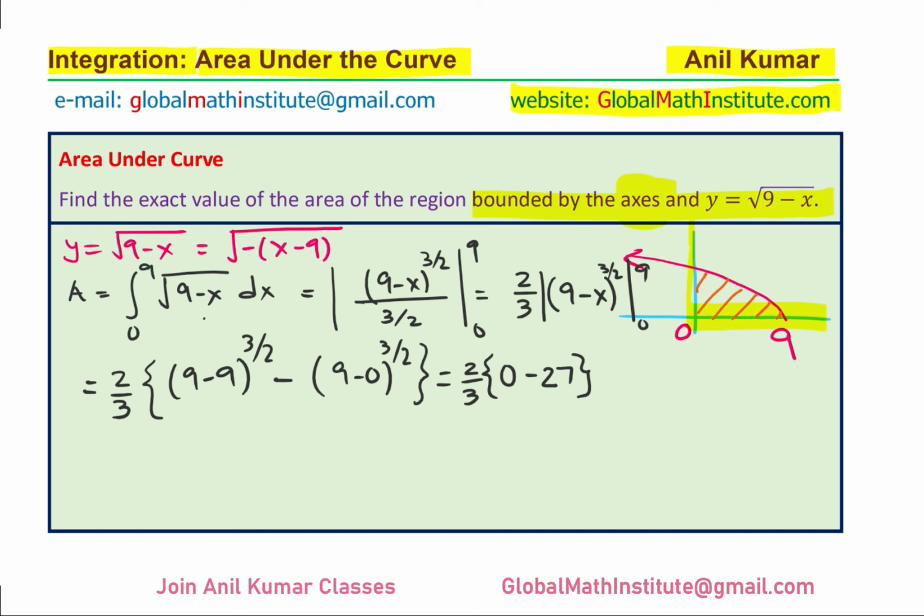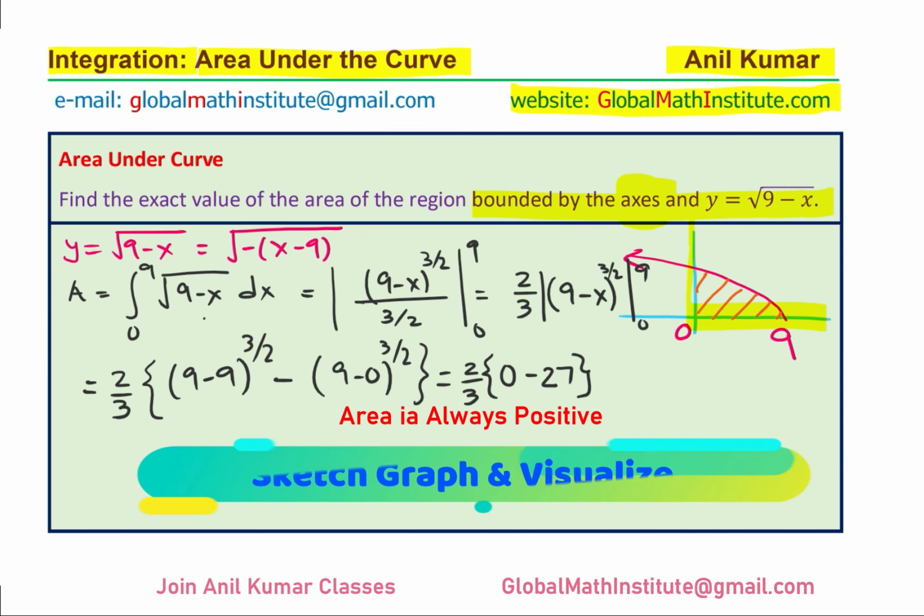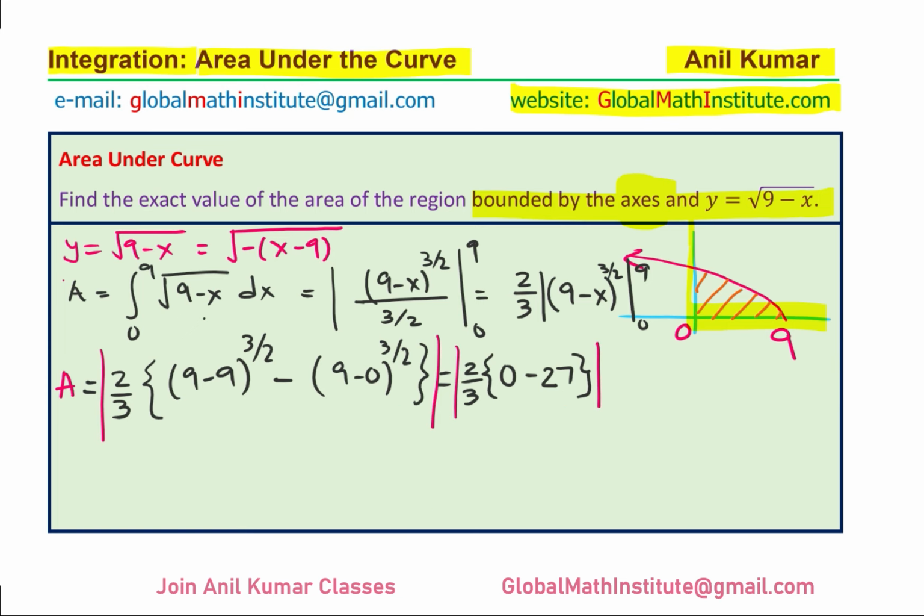Now see, as far as the calculation goes, you get negative. However, can you have negative area? No, it is always absolute value, right? And therefore, we should always consider the absolute value, right? So area will always be given as the absolute value. So take the absolute value of the whole function. Is that clear to you? So when you take the absolute value, you get 27, right?